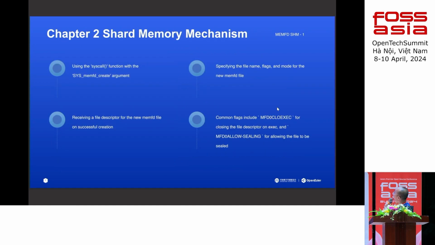And the second mechanism I want to review here is the memory file descriptor design in Linux.